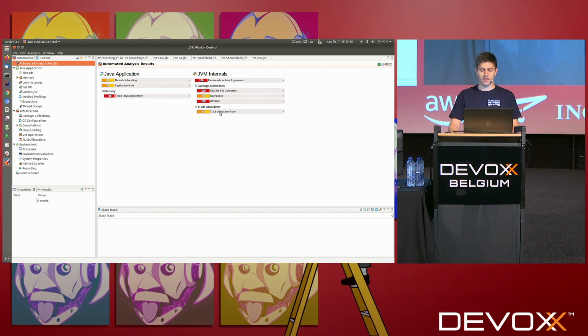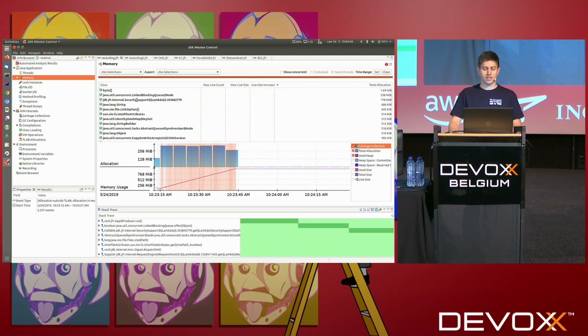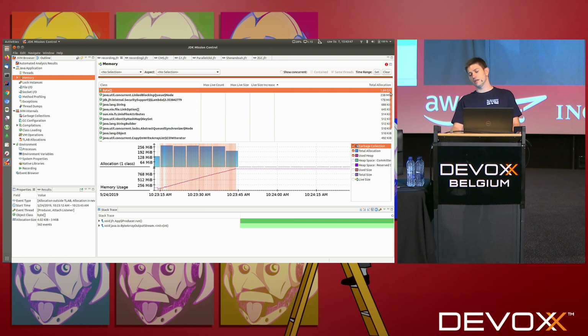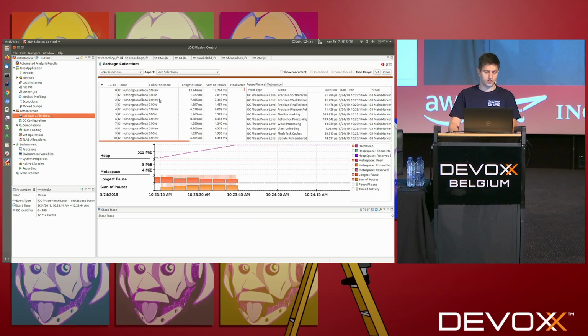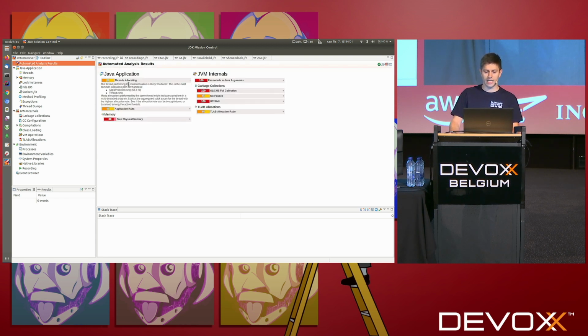And here is this recording being opened. And see, this is a result of so-called automated analysis results once you open this file that got recorded. And you see some red exclamation marks. And there's something wrong with the memory. See, the byte array got allocated, like total allocation was 1.64 gigabytes. And we can also take a look that there were issues with garbage collections. Of course, we have G1, as you can see. And the most interesting thing is here, it says threads allocating, and it tells us that the app producer, meaning most likely the producer thread, was allocating like crazy.